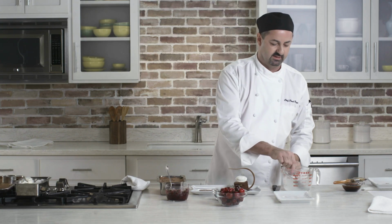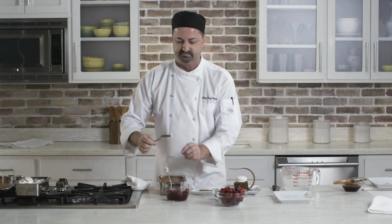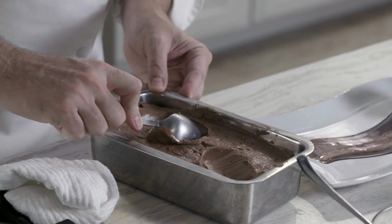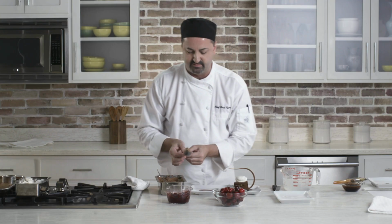The next component is our chocolate mousse. Again, same process. Make sure your spoon is nice and hot. Shake off excess water, and then go right into your mousse, and then turn your spoon, and then come back the other way. And if you want to put it down on the plate, like next to your dessert, you can do that.